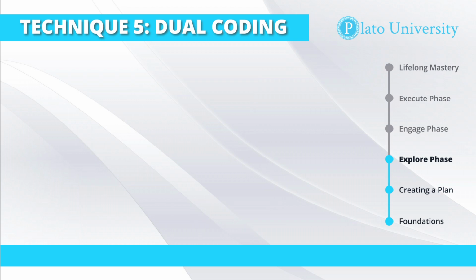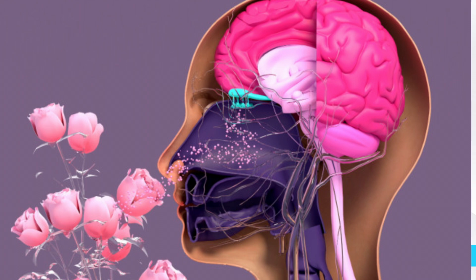Now, if you're reading something and you're not anywhere that you could see a diagram or a picture of what you're reading, you can induce the principle of dual coding by supplying your own picture or visualizing and creating a mental picture in your mind's eye. Now, we can take this concept of dual coding even further by introducing some of the other senses as we're learning. For example, smell and taste. And the reason for this is because of how we developed as humans and evolved using these different senses to understand our environment and learn about our environment.